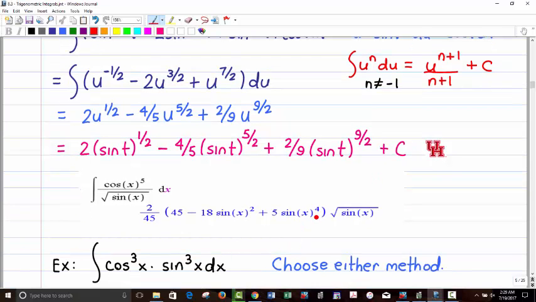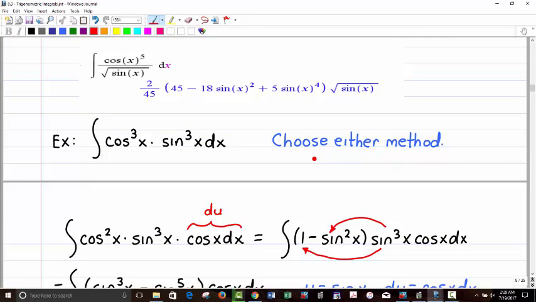Just for grins, I did it in Maple. If you distribute all this business here, it'll match that answer right there. But you are not going to be required to factor that out and make it look like this answer here. Sometimes I'll have problems where the answers are kind of factored, but not like this kind of problem. It'll be a little more straightforward. It wouldn't be quite this messy.